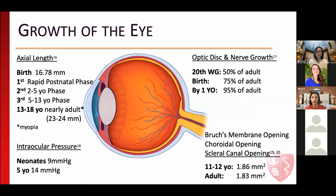I don't think we can talk about crowding unless we get a good understanding of the anatomy that is rapidly changing in children. This is just a reminder of a slide that I went over last year that shows the normal growth of the eye in children. The optic nerve head in a 5 to 16-year-old, assessed by the Heidelberg OCT, showed that the optic disc area and rim area had no difference by age or gender of the children. You can see the axial length here as it changes. The largest phase of change is between the ages of 5 to 13 years old.